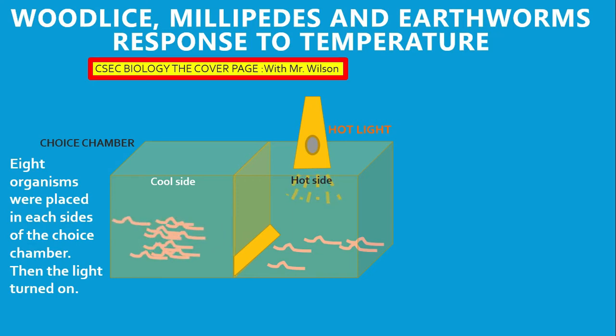Now, organisms will always respond differently, and this is because of variation. Variation might say I can withstand, or variation might say I can't withstand, and they will just move and move so that they can find a suitable environment in which they can thrive. Organisms are going to move for a number of reasons. They move because they're in search of food, they're trying to escape danger, they're trying to escape a predator. Organisms are going to move to find a mate.